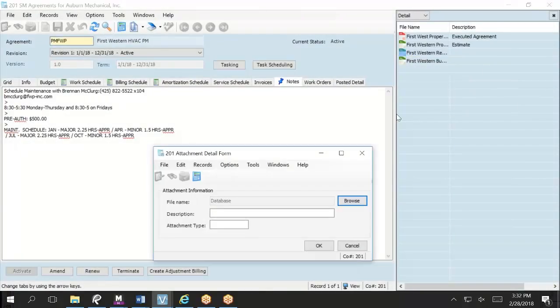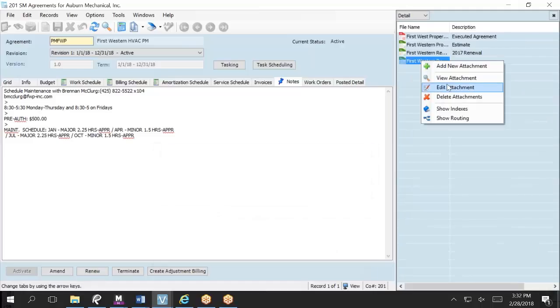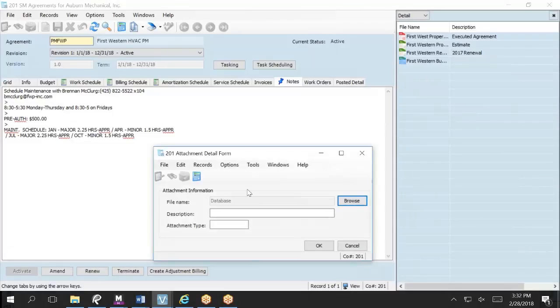When we just dragged and dropped, it didn't put a description because it was just these, but you could easily come in here and describe those as renewals. And then this was the last one. He says, let me open that. I know what it is. Gotcha. So it's the 2017 budget.